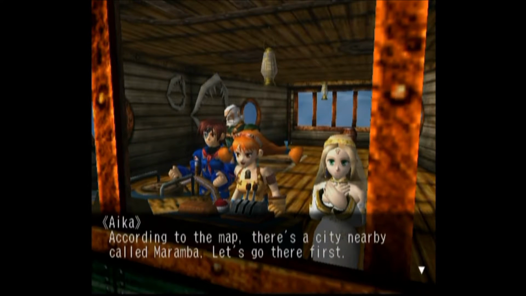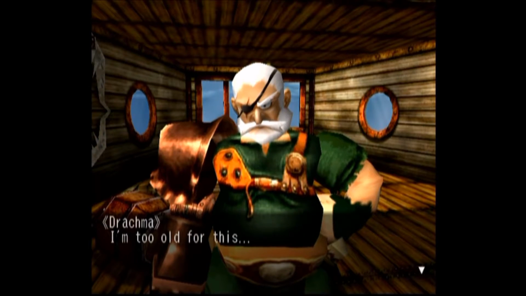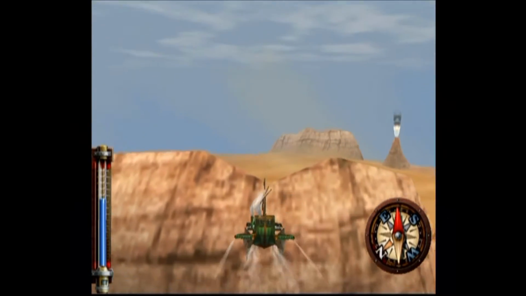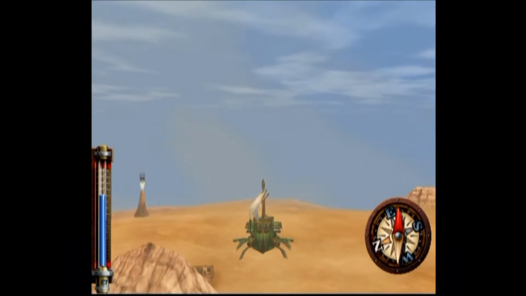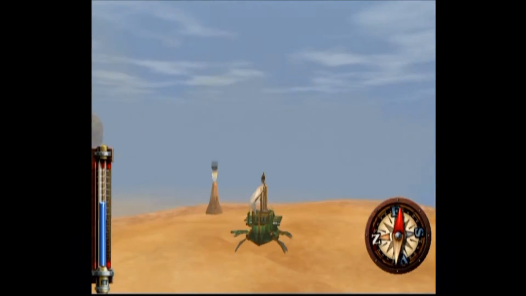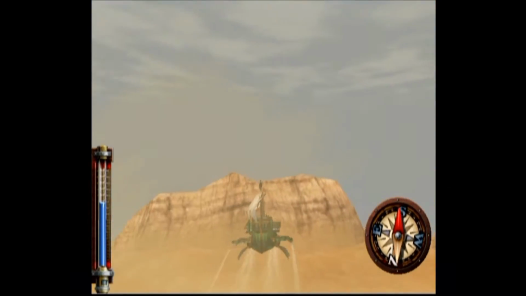Alright, so we're supposed to go to Murabba. And Drachma's just like, yeah, finally he says something, man. Bumming me out that he hasn't said anything this whole game, practically. Okay, so now we're near Murabba. Let's look around here. Okay, so there's Murabba. We can go here, but let's not do that. First thing we want to do is go over here.